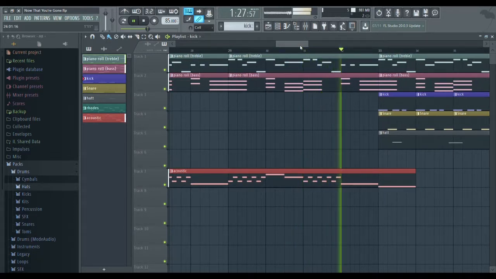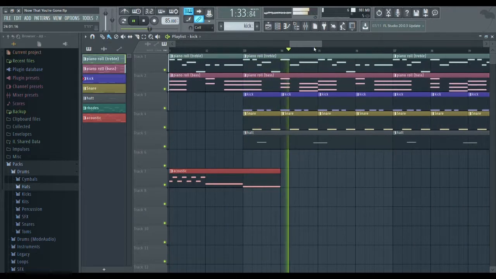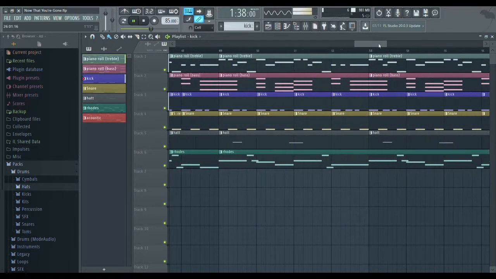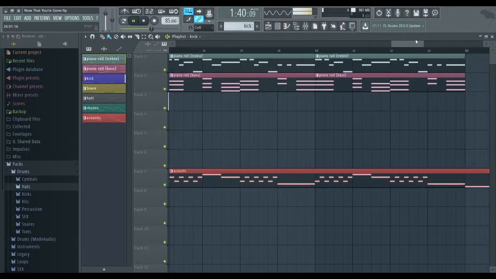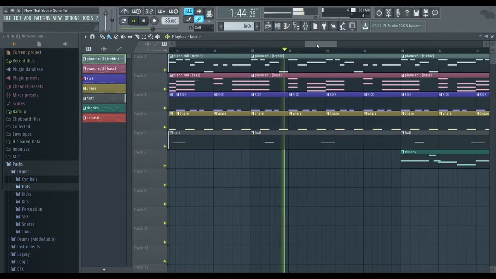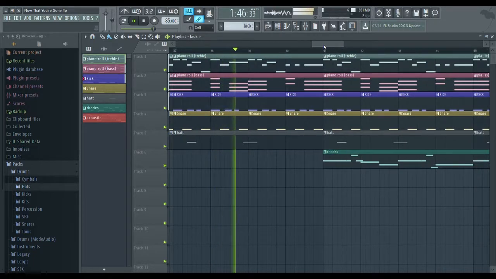And then right back into the meat and potatoes of the song. Rhodes again.